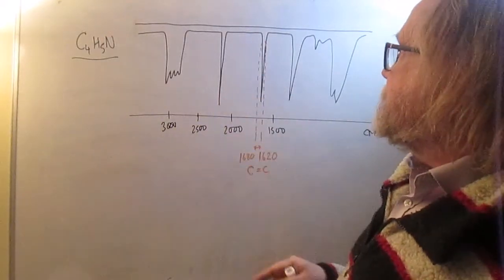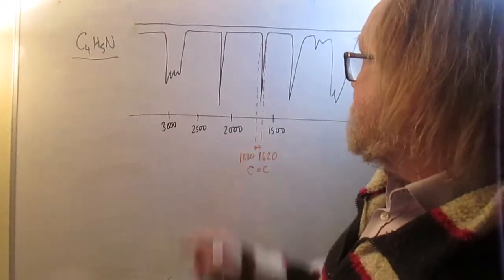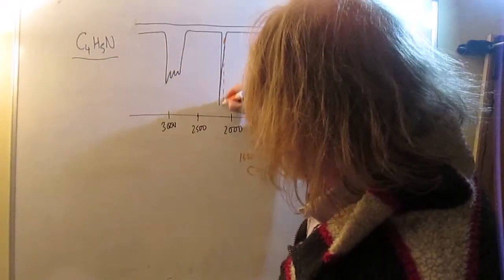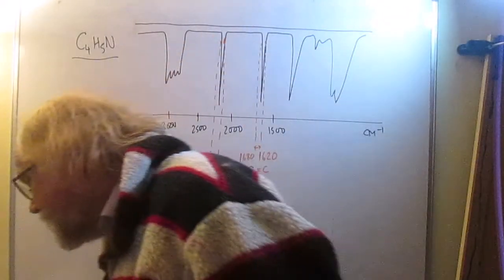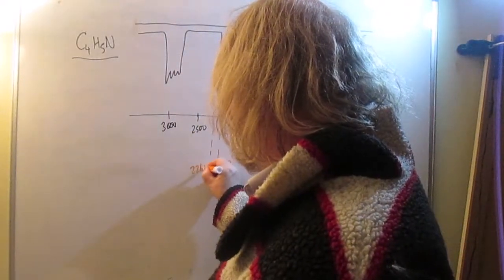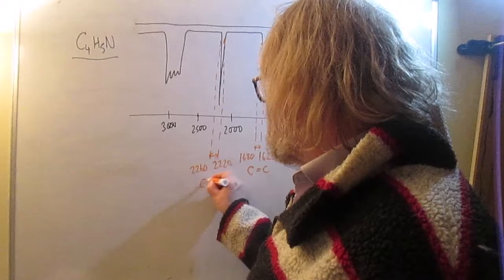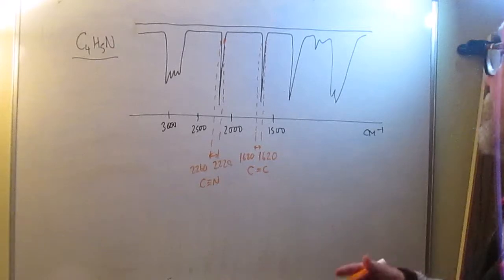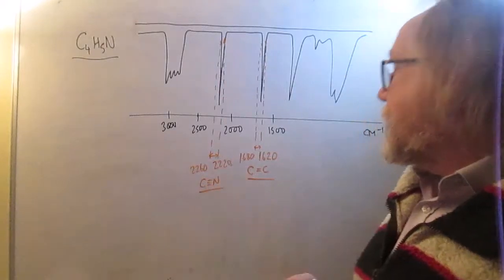And this one sticks out like a sore thumb because that's a region of the spectrum that's normally completely empty, between 2000 and 2500. But again, if we draw the lines down to see what that range corresponds to, it corresponds to around 2220 to 2260. So again, a very sharp, narrow peak, and that comes from C triple bond N. Okay, so the infrared actually has been extremely informative in this case, because it's told us that we have an alkene group and a nitrile group.